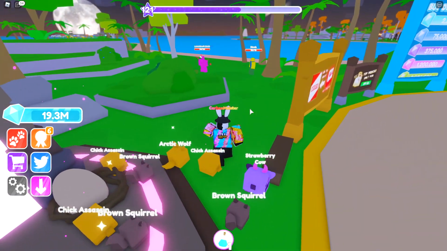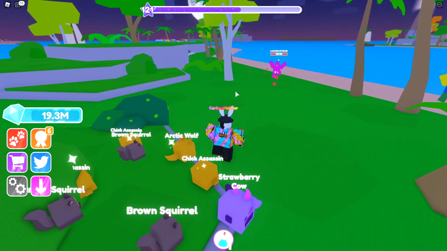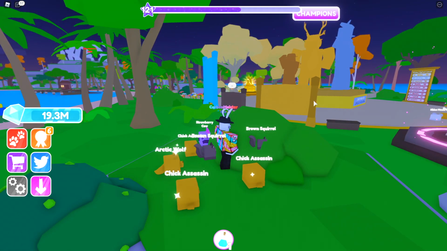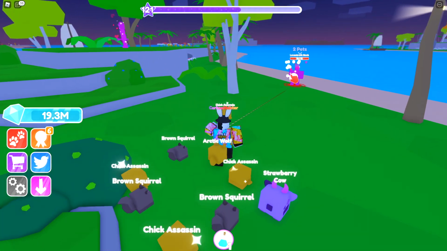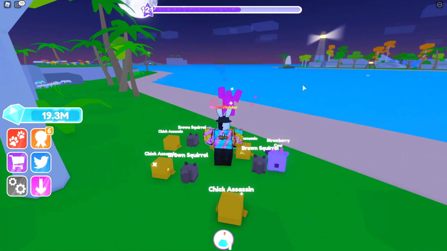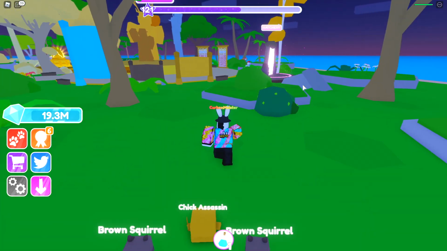So if I head on over to the mainland again, these mobs that have the hearts coming off of them and are glowing in purple, those are the ones that drop the shards. In this mainland, you have a 5% chance of being able to get a shard when you take one of these down. So I could kill this one and there isn't a guaranteed chance that I'm going to get a shard. If you notice, I got 2 feline fragments, but I didn't get any of the love struck one.